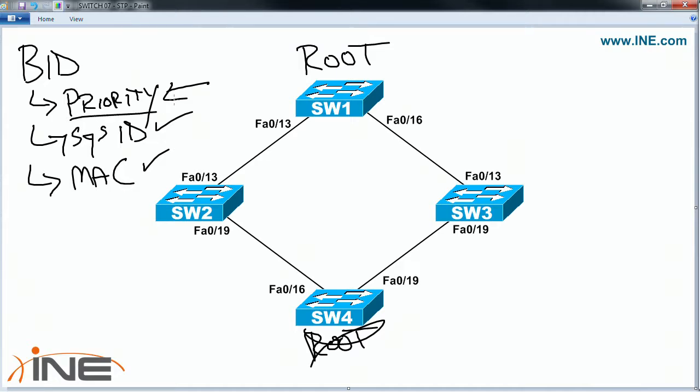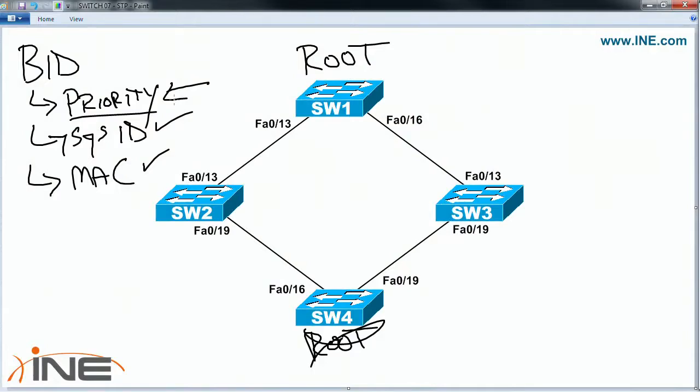This can sometimes get confusing when you look at some of the books or the documentation that talks about this, because a higher priority is a lower numerical value. The highest priority is 0, and the worst or lowest priority would be 65535. So a lower number is a better priority.